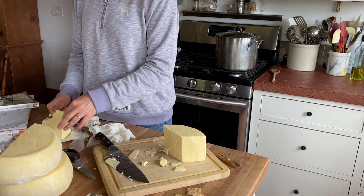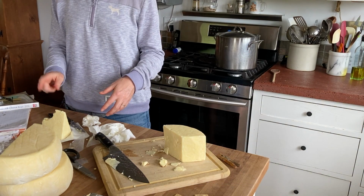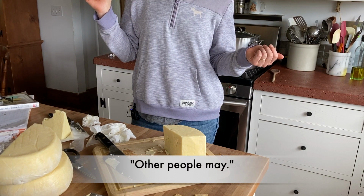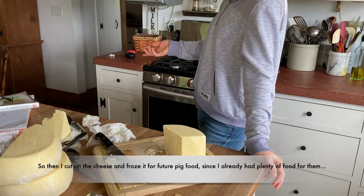I'm debating whether or not I should throw these out or use them, but if they taste fine, I'll use them. They should not be thrown out. There's nothing wrong with them. Okay. I taste the funk with this. I don't think I like these. Oh, other people may. I doubt it. I don't think I want these three. The pigs can eat it. It's not a waste.